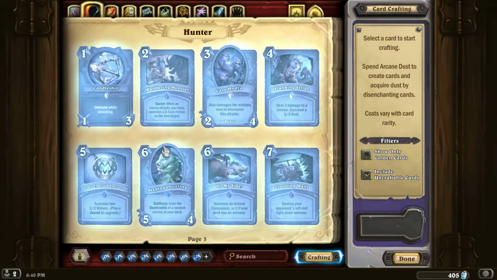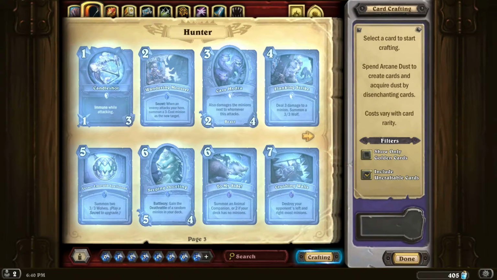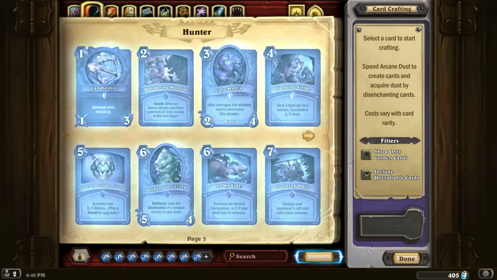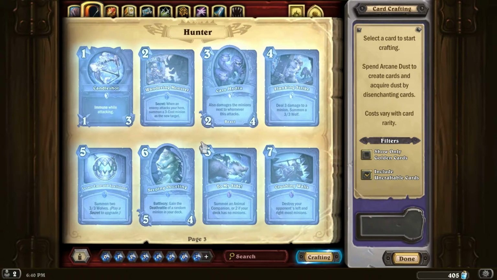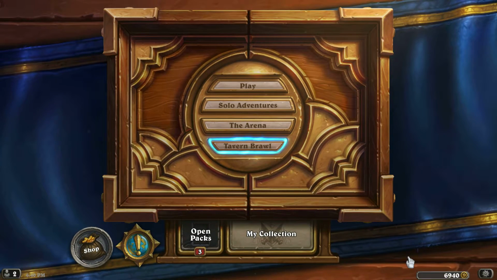So Hunter has a couple of good ones that interest me, and then the rest of them haven't really caught my eye. But we'll have to see, certainly. If anything, it's getting right down to the fact that Kobolds versus Catacombs, I think the Kobold cards are not going to be the interesting part of this expansion. I think the Catacombs solo adventure is going to be the interesting thing, and we'll see how that goes.